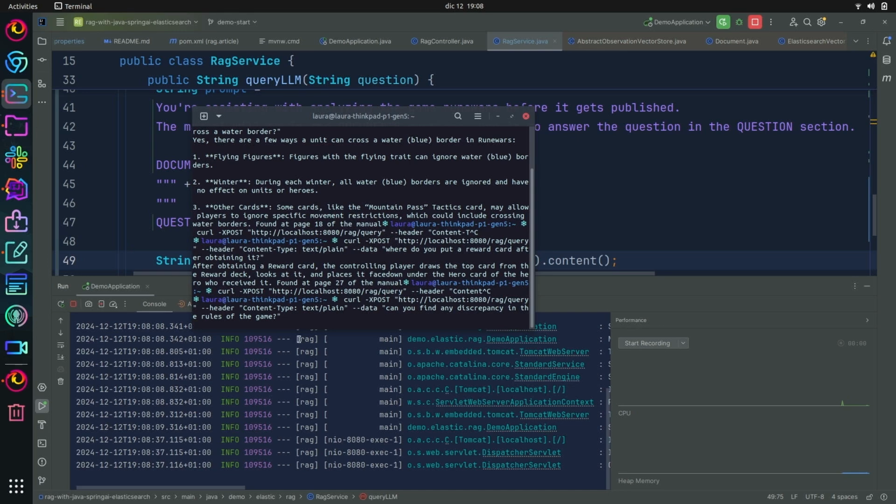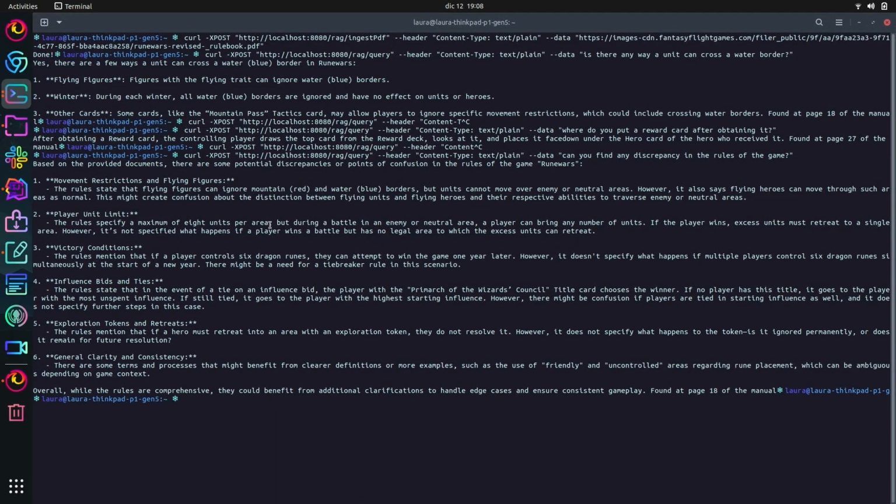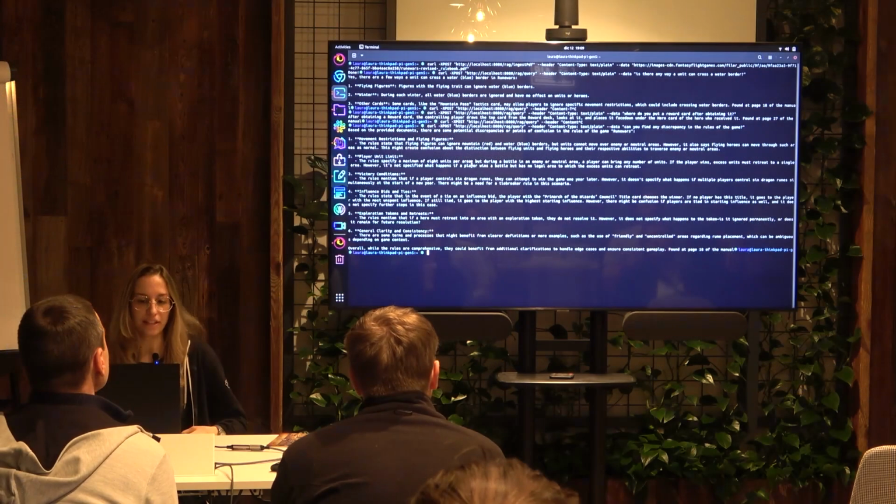And now what it will do, it will analyze the whole content of the manual and actually look for problems in the rules. So it's a long one, and it says that there are some potential discrepancies or points of confusion, and we would have to know the rules by memory to know if it's right. But it's surely interesting that it can analyze the whole manual and provide what it thinks is confusion, or things that are not written very well for players to understand.